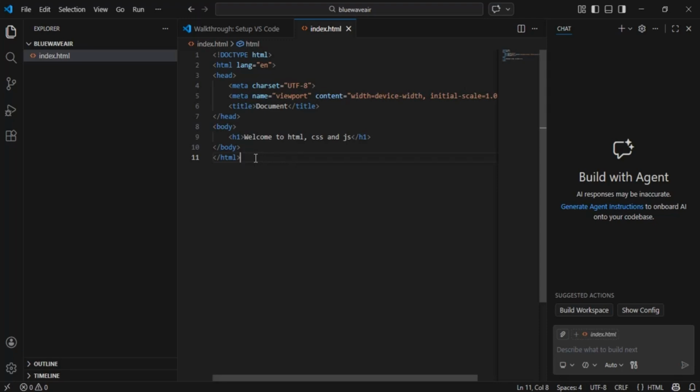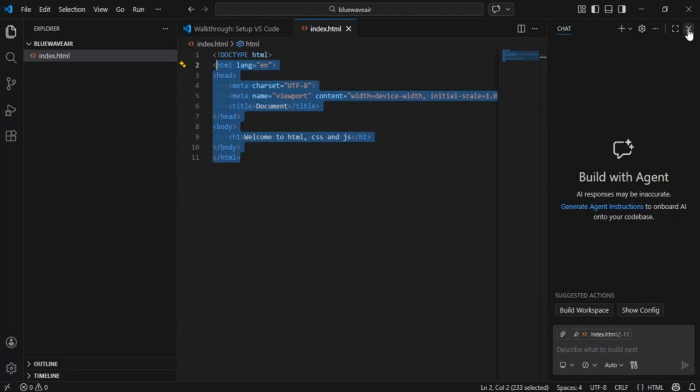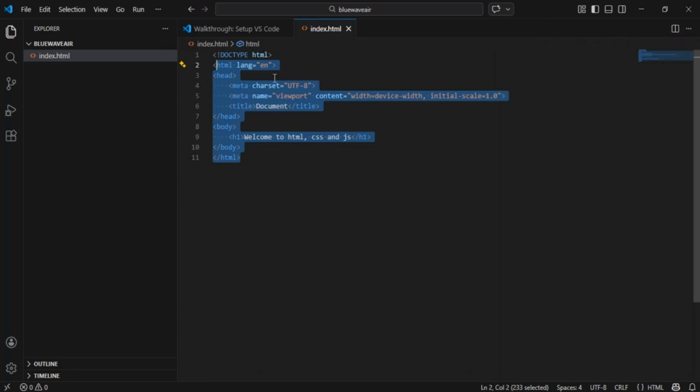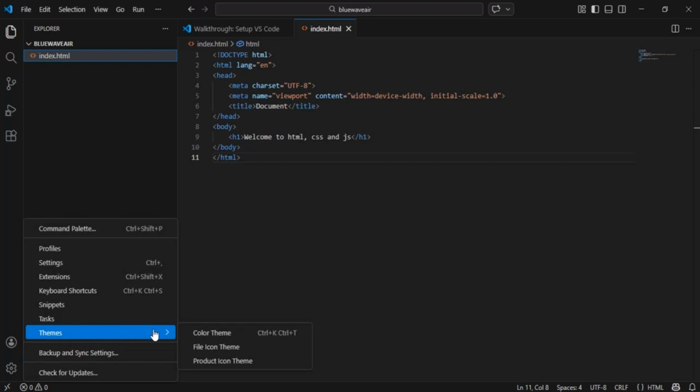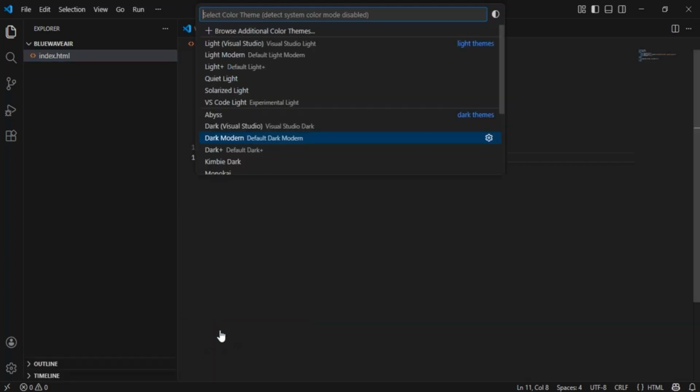Something else I want to do is to change the theme of my VS Code. I won't be using this one for now because we're actually trying to learn the fundamentals of HTML and build a web page. Not really a web page, because it comprises 4 pages. We want to change the theme of our application to look beautiful and better, and also change the file icons. To achieve that, click on this gear icon, then theme, then color theme. Color theme is to change the theme. We can choose any of these colors.